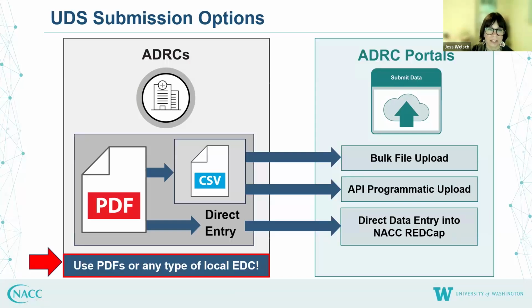So then once you get your data, if you're using PDF or CSV or REDCap direct entry, any type of EDC or any type of electronic data capture is supported. And so you'll be able to use whatever method your site has chosen or will choose to do those bulk file uploads, the API or CLI programmatic uploads, or direct data entry into NAC's hosted REDCap. They'll all be able to be submitted through that portal.